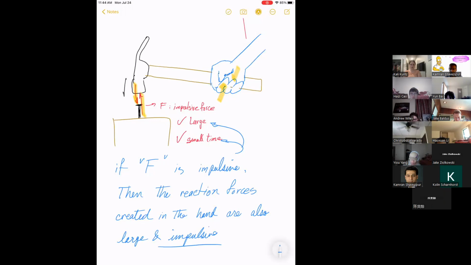Does that make sense? Can you physically feel it? Anything with large forces, like rigid body things, if you hold it with your hand, I'm sure you're going to experience those large forces. It's actually painful. If you get the big hammers with the heavy head, when you hit, it's actually painful. Why? Because the reaction forces created here, X and Y or whatever you have, are very large and kind of hurt your hand.